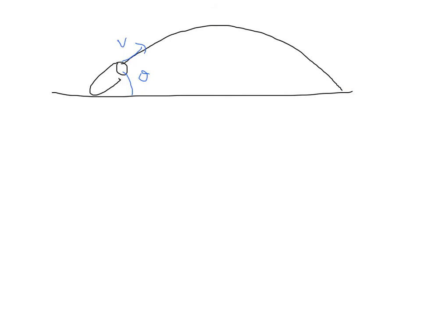Why? Because if I know how long it takes this guy to reach this point, then I double it, and I know how long it took this guy to reach this point. And then, if I know how long it took this guy to reach this point, since its speed in x is always the same, I know exactly how far it went, right? So, let's get started. So, I know that v final y equals the initial velocity in y minus gt, right? Again, that's just your regular kinematics.